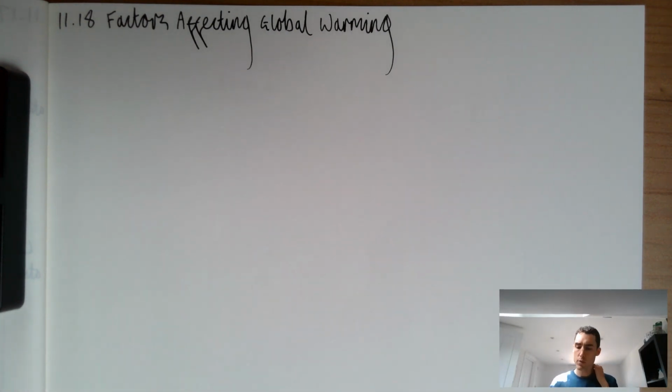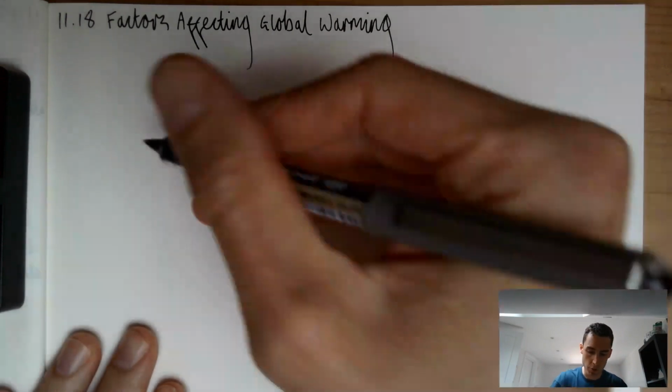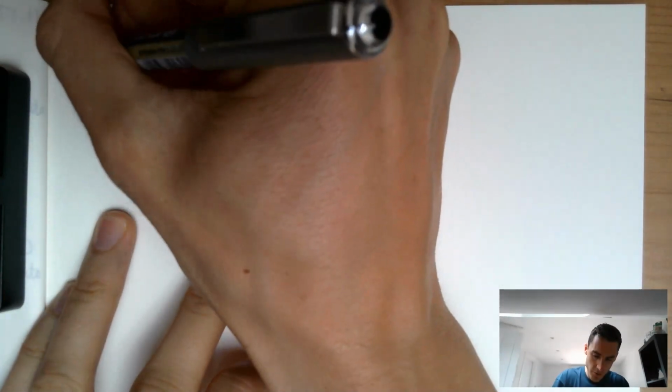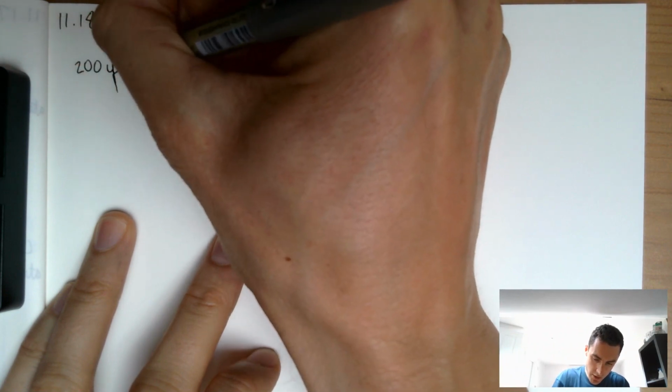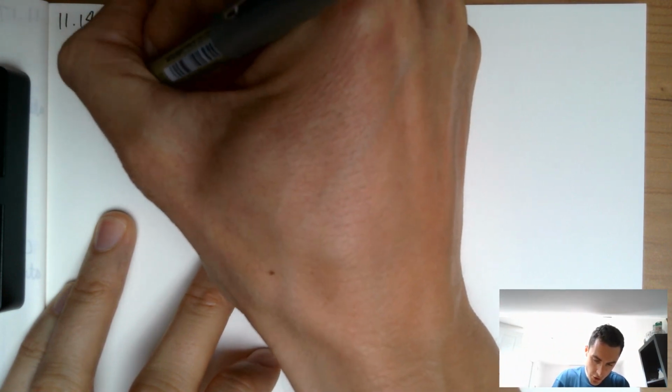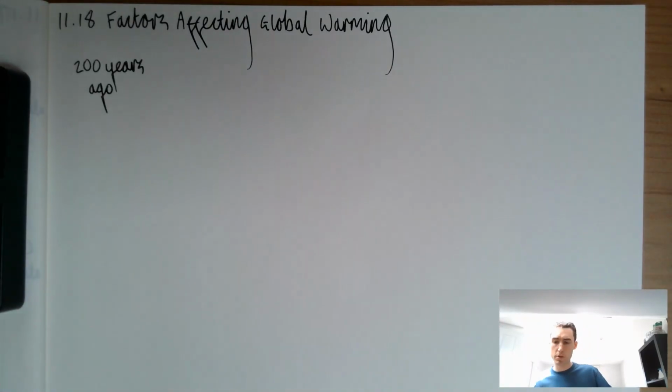So the first example in the slides says that in the last 200 years, population growth and energy consumption have both shot up. Therefore, we've burnt a lot more fossil fuels. Explain why that has increased the rate of global warming. So before I get onto the writing part, I would try and show students what's going on in terms of the carbon cycle.